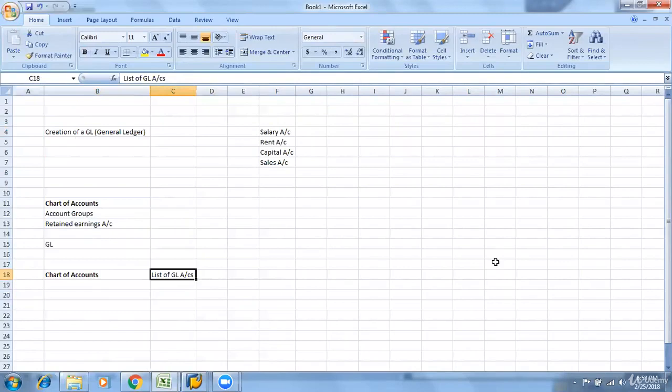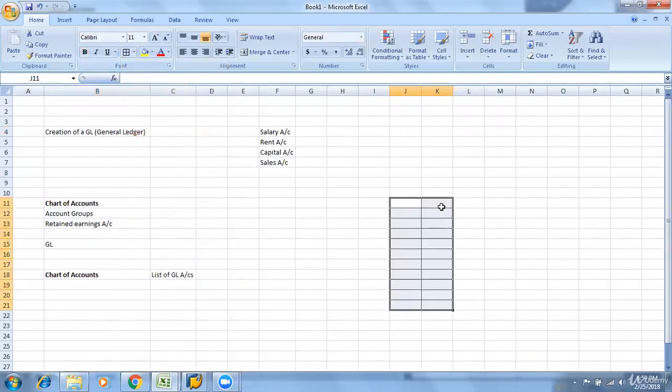Now, let's dig deeper. I'll try to give you an example. Let's bifurcate these words, chart and accounts. What do you mean by a chart? Chart, according to me, is something like this.